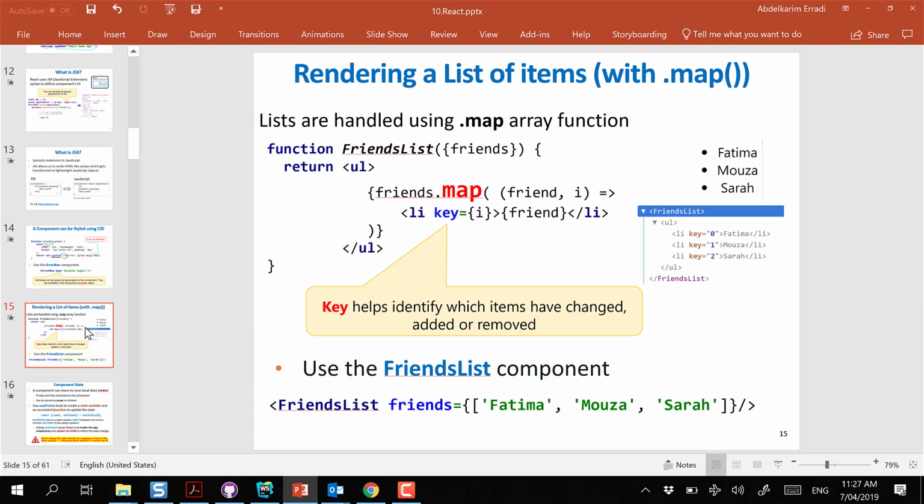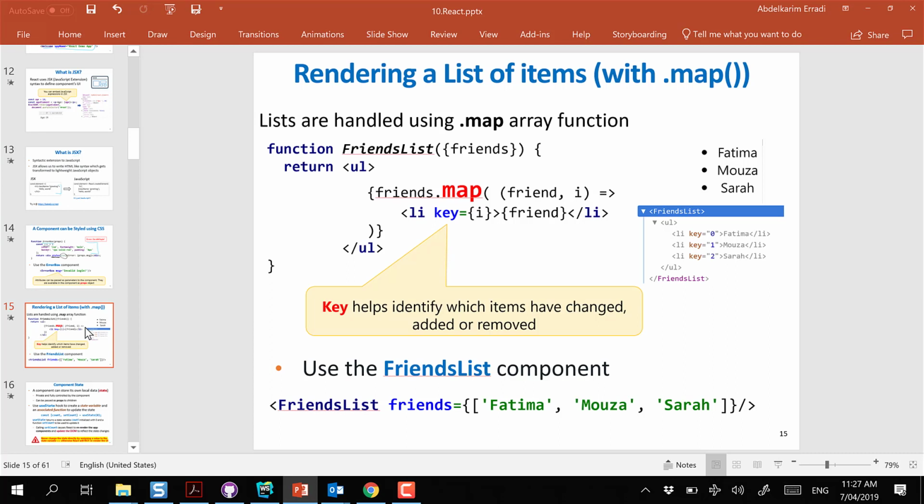One thing here is required by React: every element on the page must have an ID, so it must have a key. So what I'm doing here is saying key equal i. And what is this i? This is the index. It must be unique. And why does React really need this?